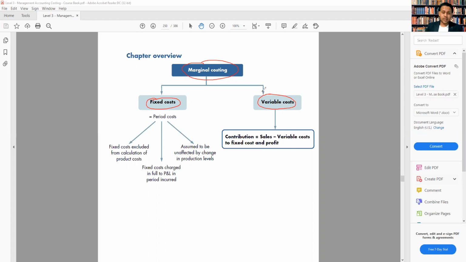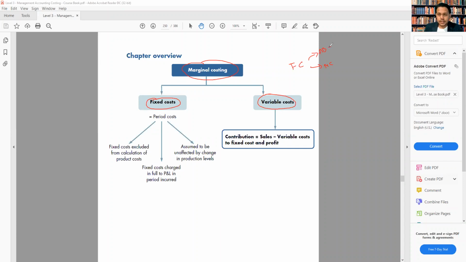If I make less units, the cost will be less. So variable cost changes with the activity level. Now, in marginal costing, the fixed cost will be charged as a period cost. There are two types of treatment that we categorize for the fixed cost. So let's say fixed cost, and this fixed cost we have two categories. The first one is for absorption costing, the next one is for marginal costing.